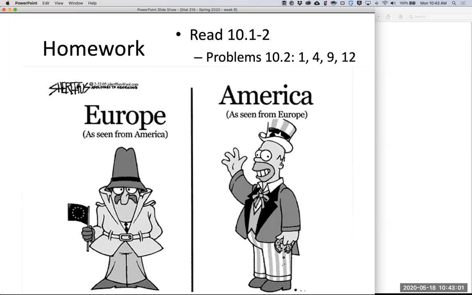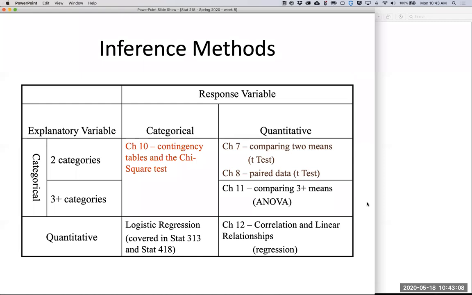In Chapter 10, we're assessing possible relationships between explanatory and response variables in the context of where we're seeing things work out in our table. And again, this is something to maybe have written down for the final exam. In Chapter 10 here, we've got an explanatory variable that's 2 or 3 different levels, and our response variable is categorical in nature. It's going to be a Chapter 10 approach that we'll be utilizing.